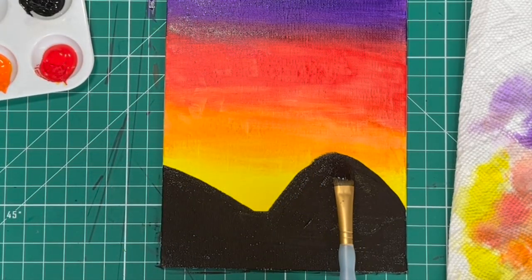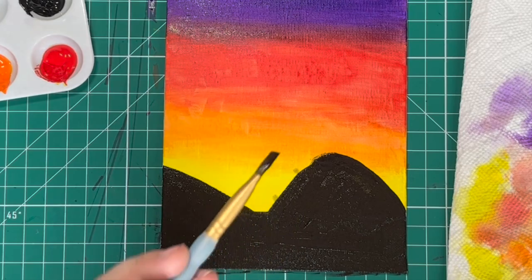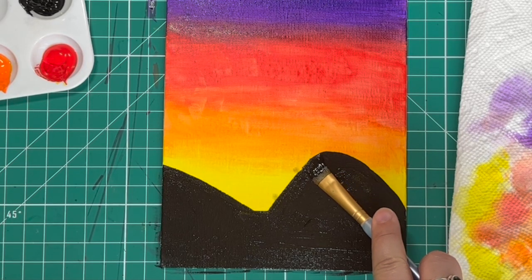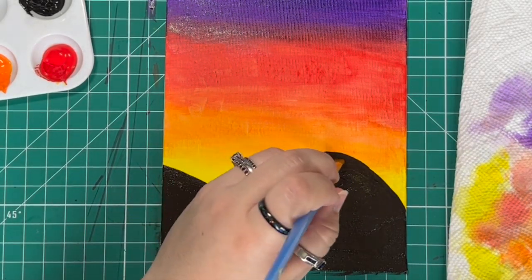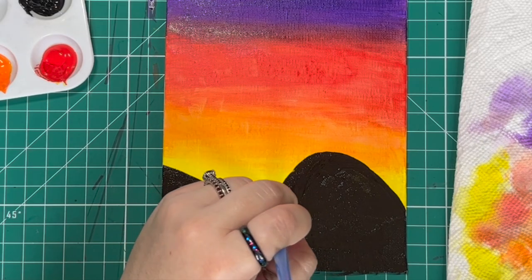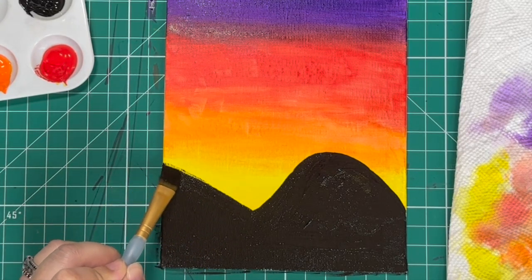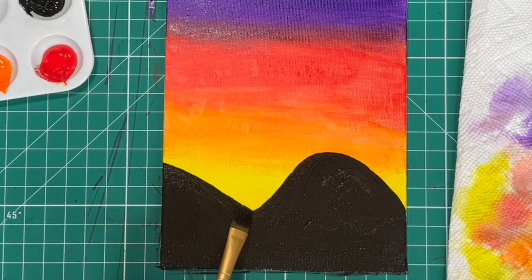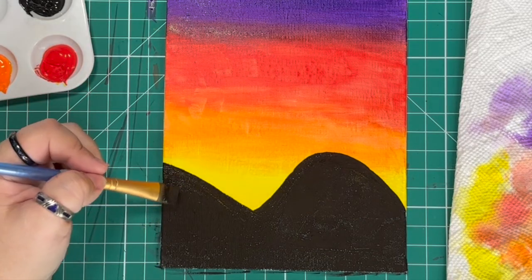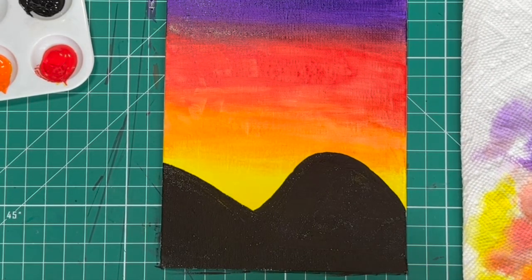Now if you're seeing that you're having these rough edges, the way to fix that is to add water. Whoops. If you add water, it should smooth out the edges. Now I'm going to use my right hand real quick. There we go. Alright, there is my hills, I guess. They're not really mountains. Now we gotta do any details at the bottom, like for example, grass or trees, and then we're gonna work on making the hot air balloons.